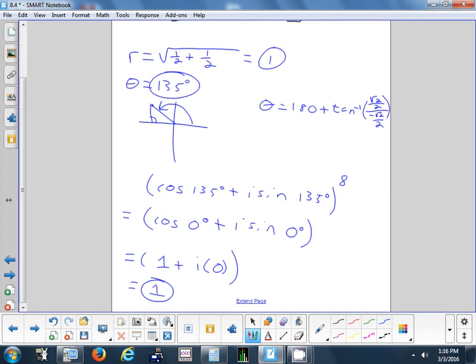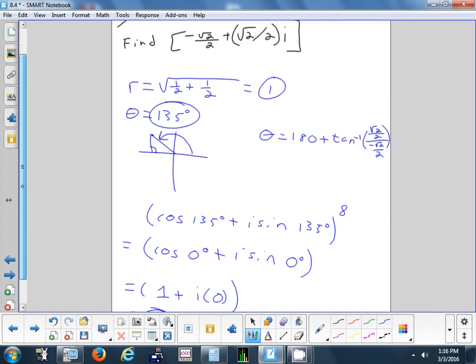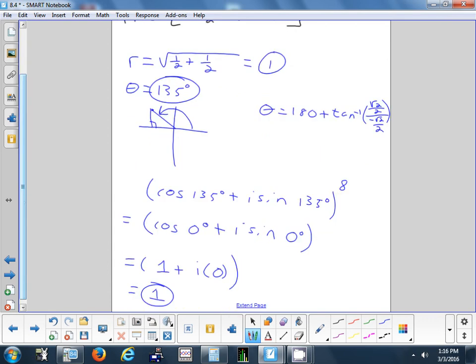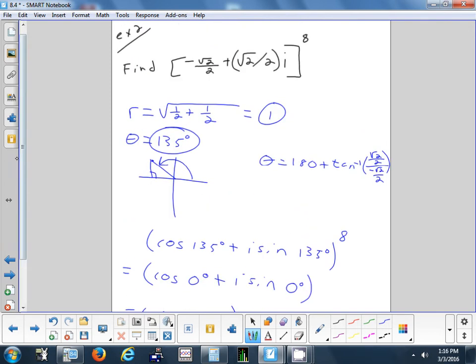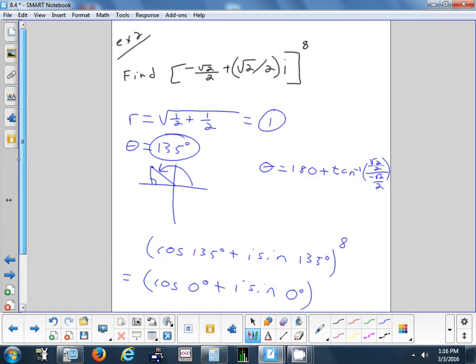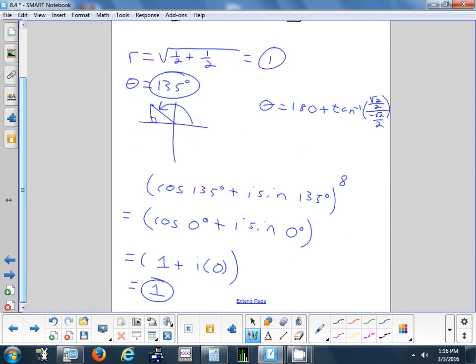What would that mean if we think about that in reverse? Raising this to the 8th power gives me 1. The 8th root of 1 is that. Yeah, if you take the 8th root of 1, first of all, there's 8 answers. This is one of them. Any question on that? We're not finding the other roots here. All we're doing is proving that that is one of the 8th roots of 1. And we've done it.